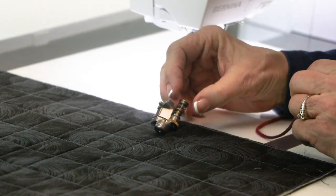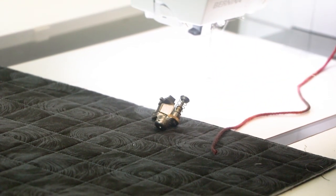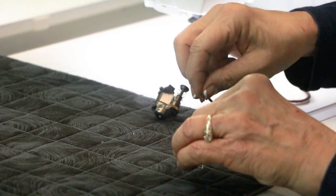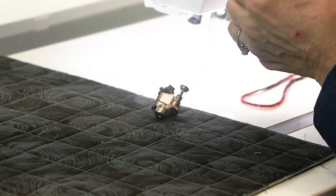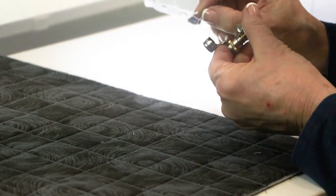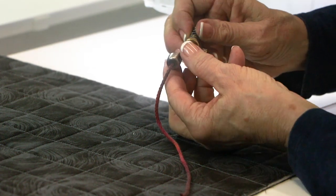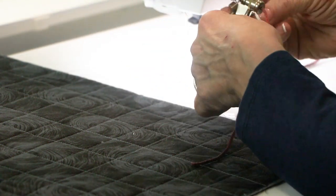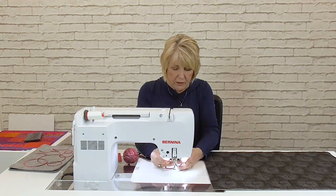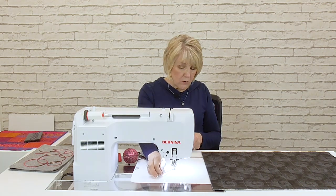Before I put the foot on the machine I do want to put my cord or yarn through it, and sometimes that can be a little difficult to thread. So I am going to use a piece of thread from my needle, put my yarn through a loop, and then thread those thread ends through the foot, and just pull that loop through. Your yarn should flow freely and not get hung up in the foot. I'm now going to put this back on the machine — just be careful that you don't hit your needle when you put your foot back on. Once you put it on the machine, lower the foot right away so the cord doesn't get caught on your needle. I test it to make sure it's going to come through very easily.